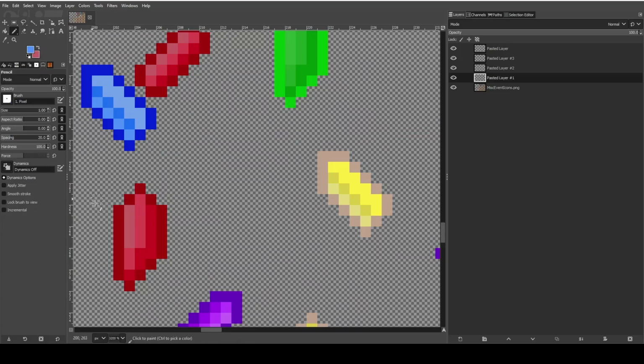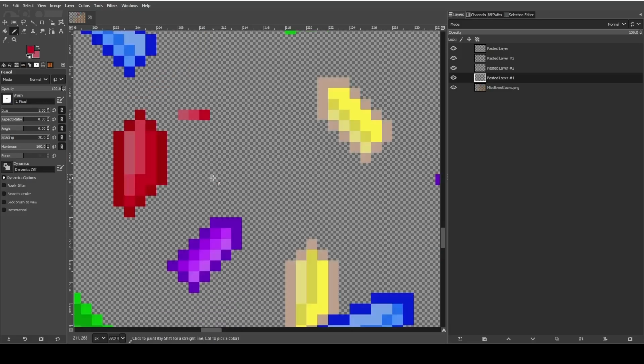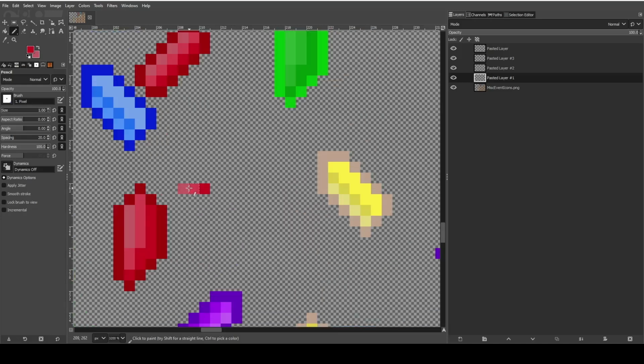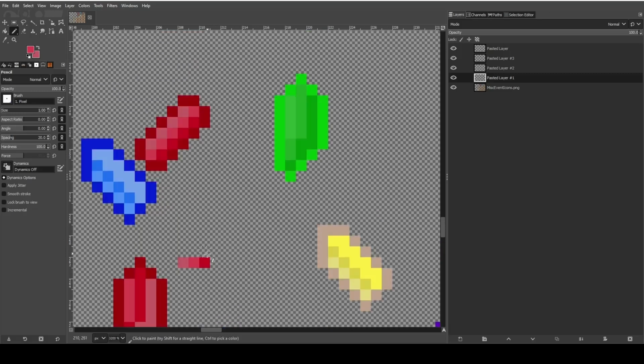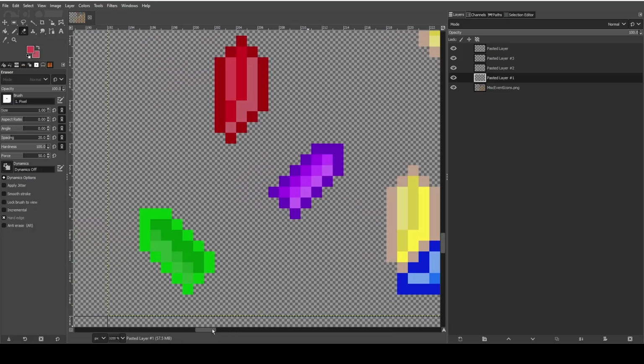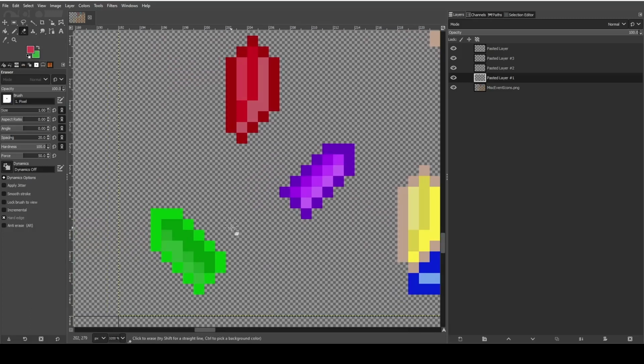I'm going to do the same thing with the red. And so we did dark, so we'll start with light, dark, medium, light, dark, medium. Why does it keep changing? There we go.